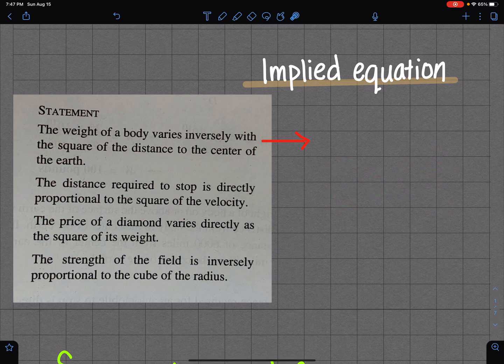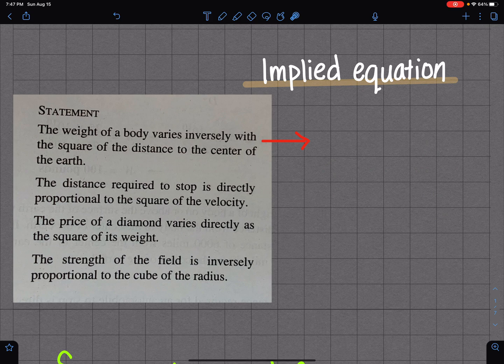But if you change that proportion sign to an equal sign, then it's going to be something like this. Directly related is some constant times the other thing that you're looking at, and indirectly related is some constant over the thing that you're looking at. So that's just a quick and dirty reminder of what we did before.